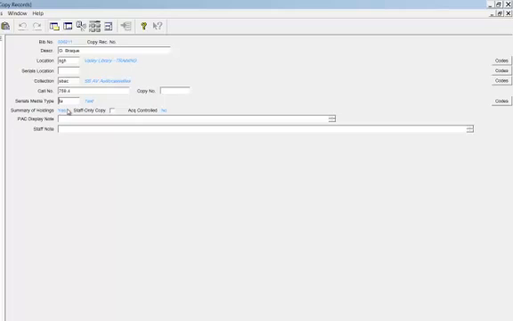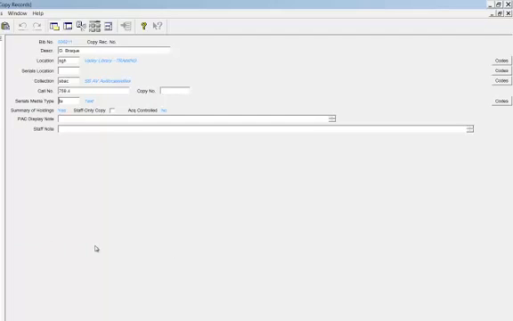Summary of holdings is system supplied. Staff only copy. Leave the checkbox empty unless you do not want the copy record to display to the public. Act controlled is system supplied. Next is PAC display note. That is the note that is seen in the public catalog. Some suggested wording for that message could be: see copy status for further information, retain current 2 years. And staff note, which is a note that is seen only by your staff.